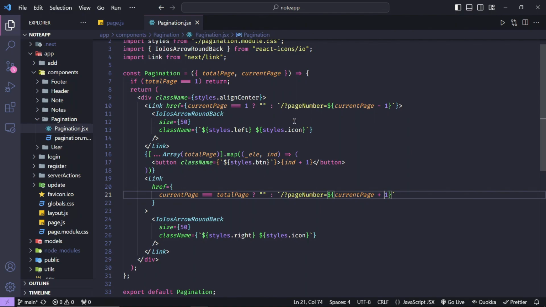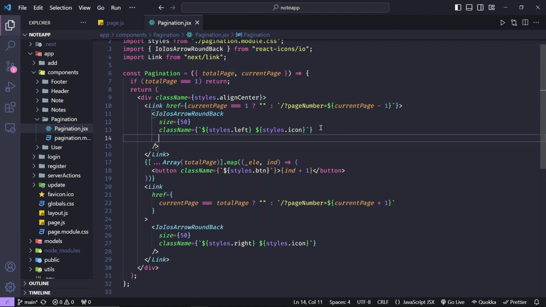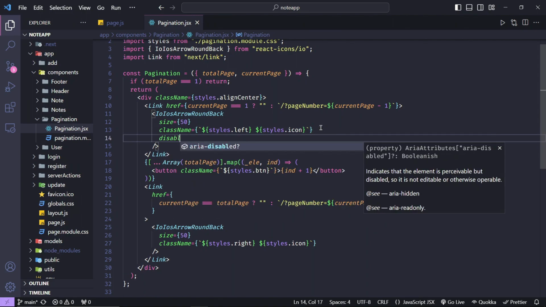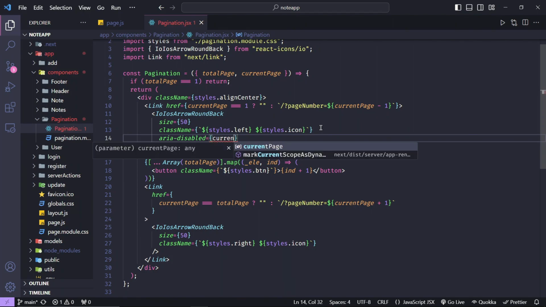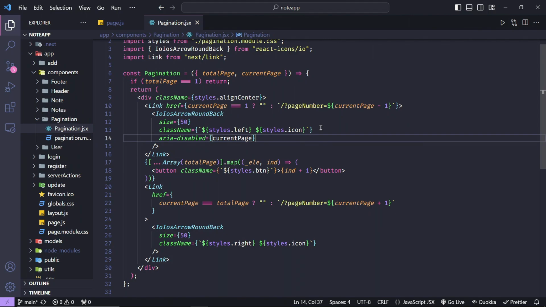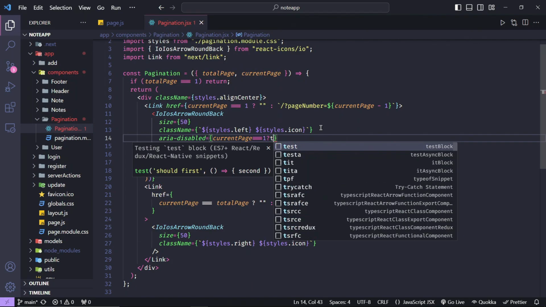Now, if we are at page number 1, then let's disable this left arrow icon. Similarly, if the current page is equal to total page, we'll disable this right arrow. Disabled will be true if current page is equal to 1, then we'll return true.